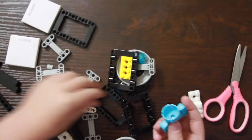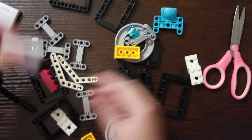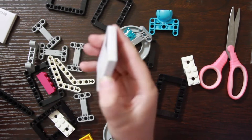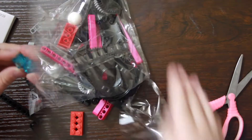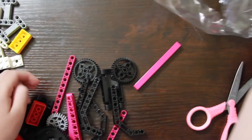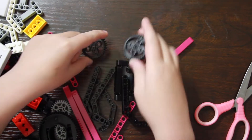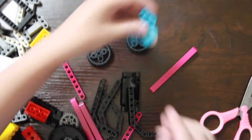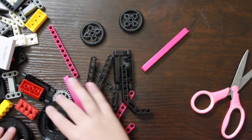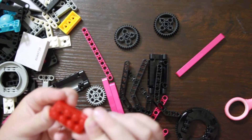You have these things — I think they're supposed to be a ball in here, so it will probably come in another bag. You have these, which are normally rubber bands, and you have these see-through ones. You also get another plant panel and these gear pieces. If you put it in like that, it will just roll around. Then you have these big gears and just the normal four-by-two pieces.